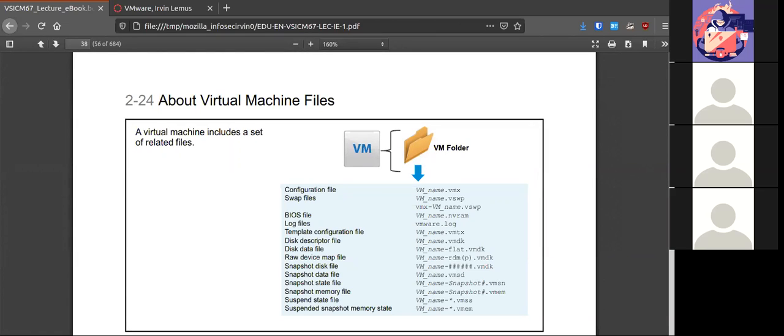So for example, a flat file will have the name of the VM, -flat, and then .vmdk. Any snapshots will have a different format. There'll be VMSDs or SNs, or the memory is vmem. If the VM gets suspended, it goes to a different file.